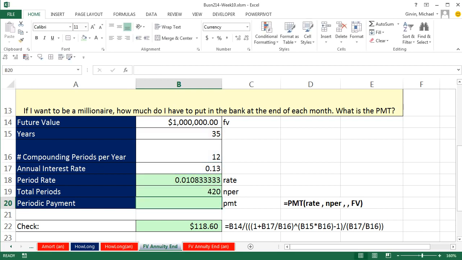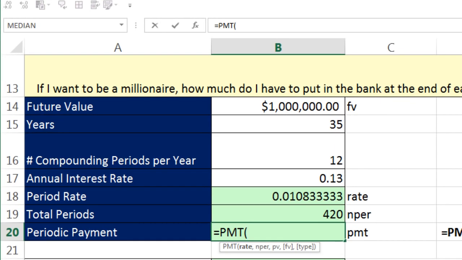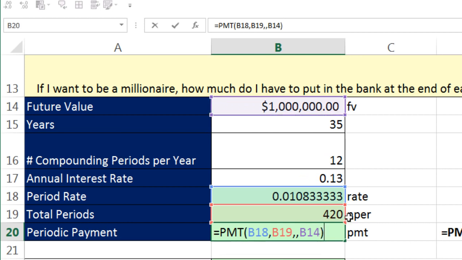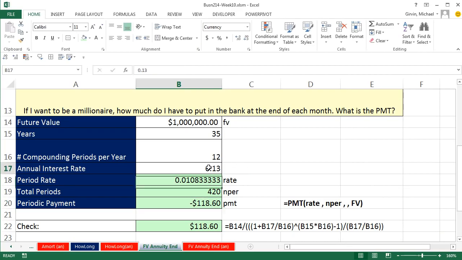And now we'll simply do equals PMT. Always being careful about our cash flows. There's our period rate. There's our total number of periods. The present value, well, if I had some in the bank, I would put it there, but I don't have any right now. And the future value I want to be positive, so there it is. I can skip over the type. I'm going to assume this is at the end. Not only that, but this is going to come out negative as a cash flow because that's how much I have to put in each period. The power of compound interest.